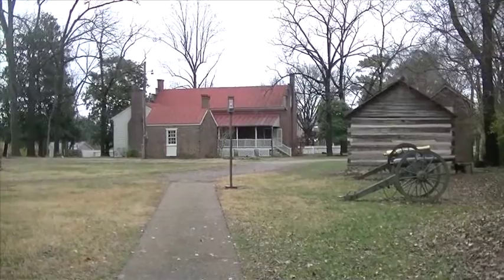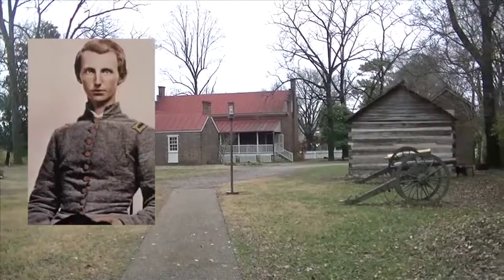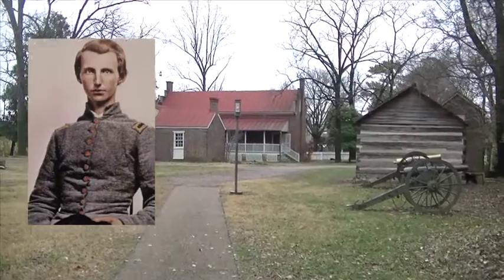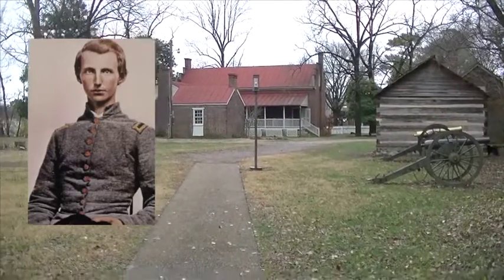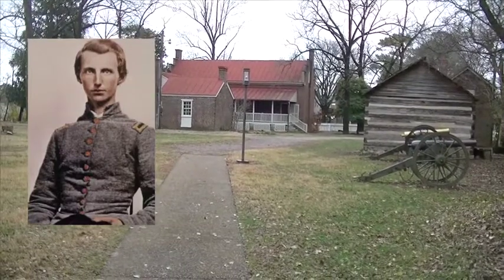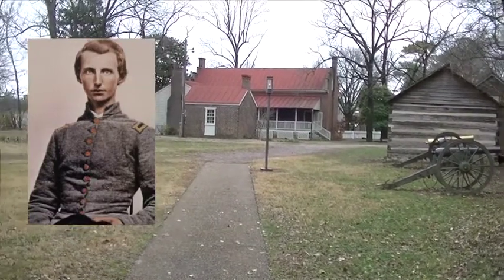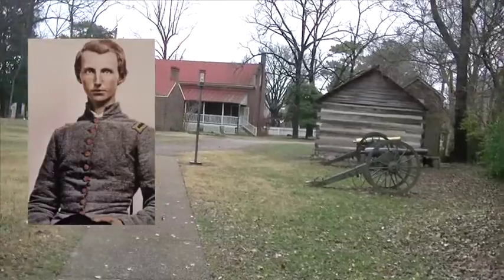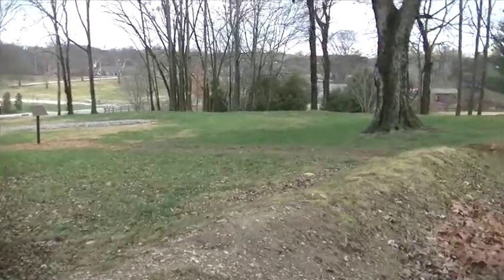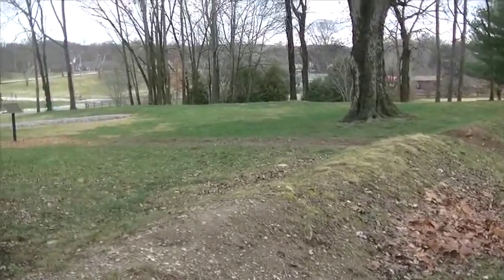One of the more tragic stories of the war was Todd Carter, the Carters' son, who had enlisted in the Confederacy, and he had been captured and released. And when they found out that they were going to travel to Franklin to stop the advance of the Yankees to Nashville, he said, "Come on, boys, I'm going home." He was on his horse, coming up this back way, probably about 200 yards from the house, and he was shot 9 times.